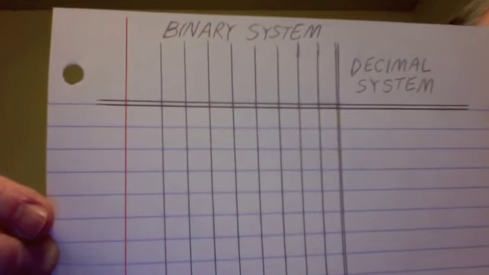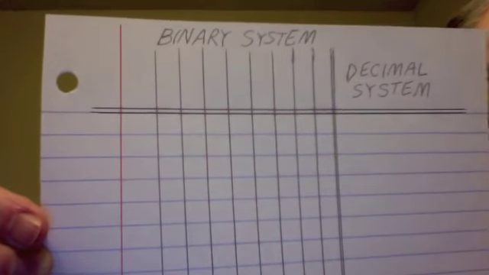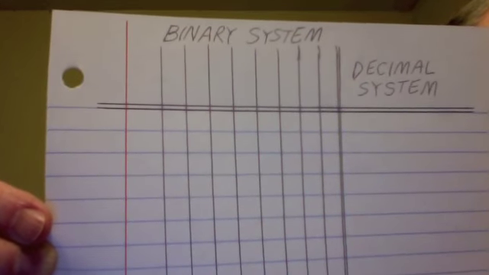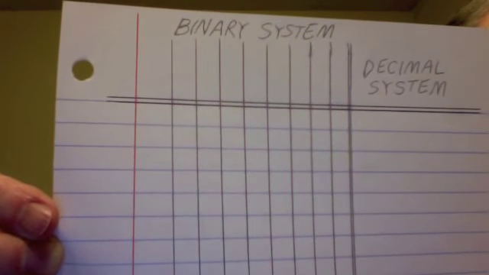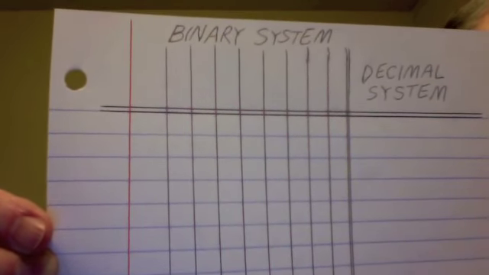Well, I've got a system here for the binary system. And over here we'll have the decimal system, which is our normal system. I had prepared for Nick a paper that looked like this, and the paper that I showed him, similar to this, is what he did his written work on during this tutoring session. In the binary system we have a ones place, same as in the decimal system. So I write ones there. But to the left of it, we don't have a tens place.